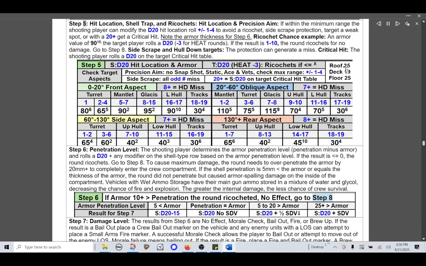Step 5. Hit location, shell trap, and ricochets. Hit location and precision aim. If within the minimum range, the shooting player can modify the d20 hit location roll plus or minus 1 to 4 to avoid a ricochet, side scrape protection, target a weak spot, or with a 20+ get a critical hit. Note the armor thickness for Step 6.